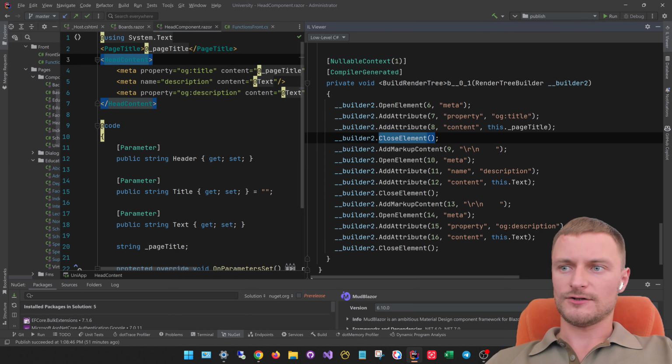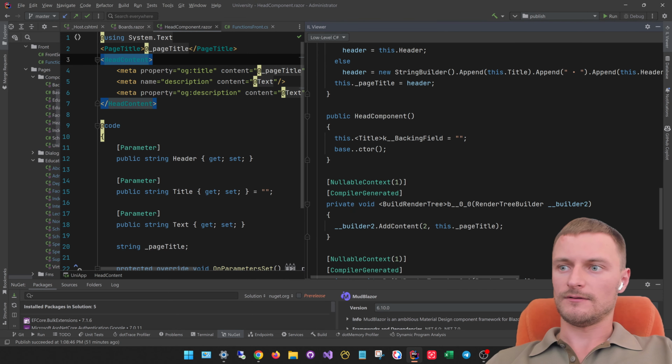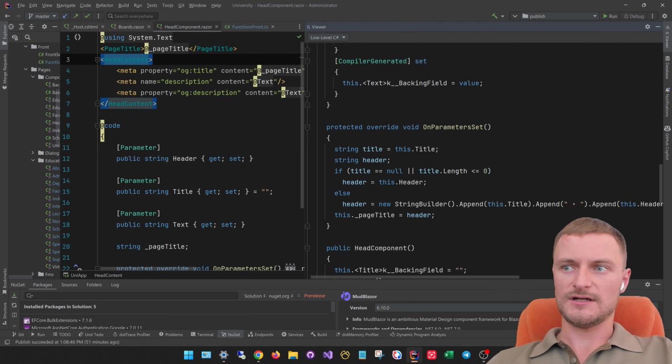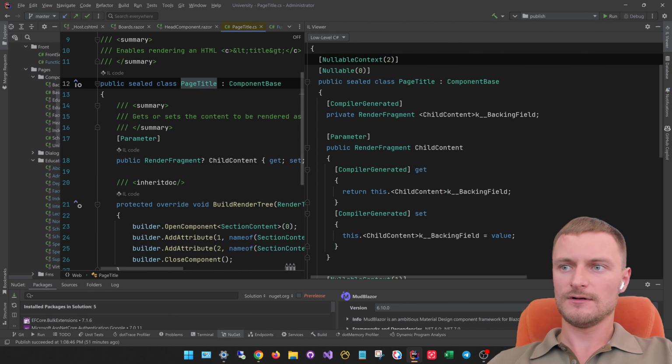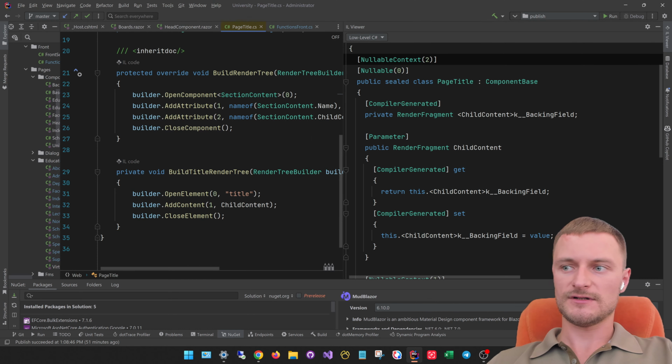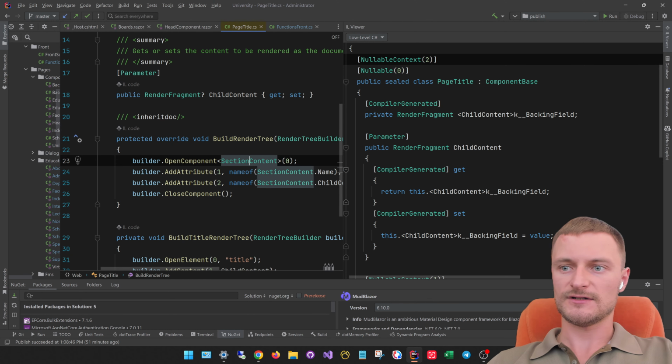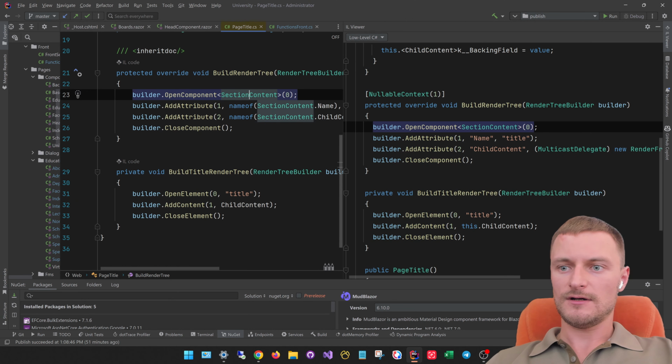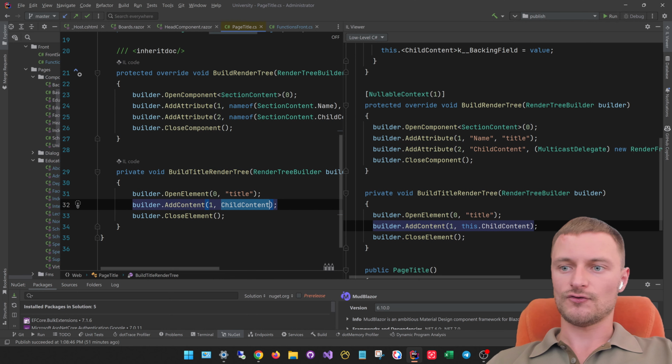So under the hood, each component uses this render tree, the mechanism of the component rendering. And if we look at what exactly this component does, it just opens the section content, and to the section content it just adds the title with the child content provided.